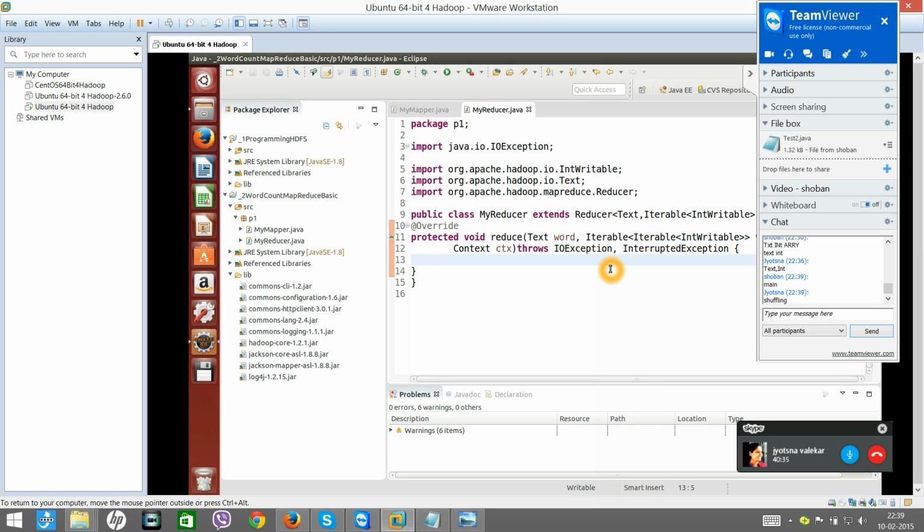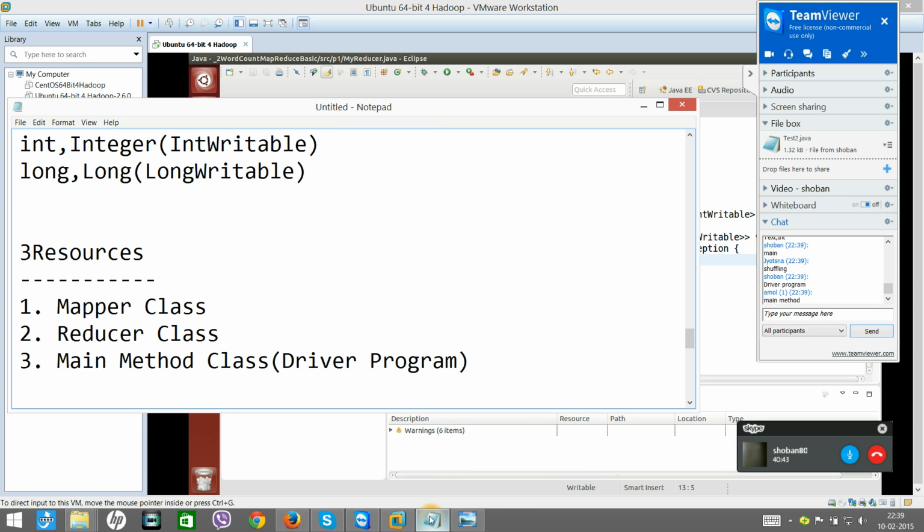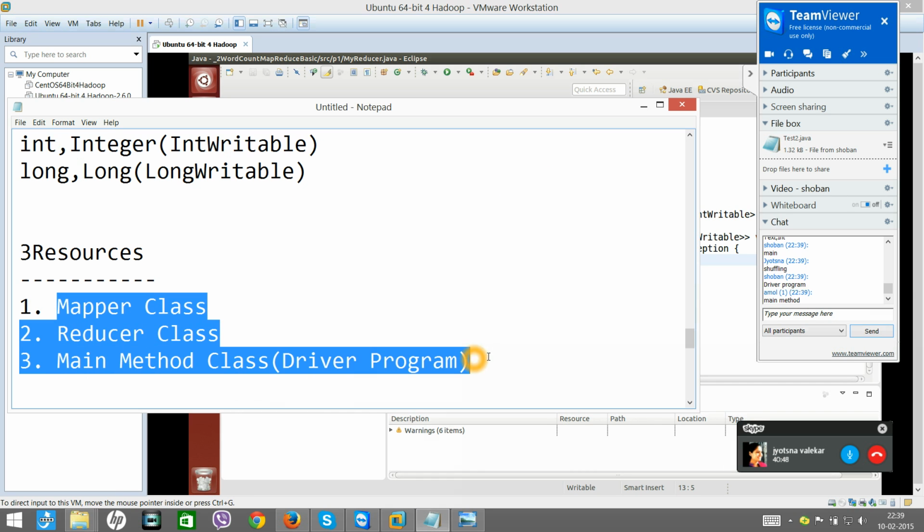Next is, no, we are not going to write any shuffle and sort logic, okay, those group by logic we are not going to write. That will be automatically taken care of. So as a Hadoop developer, you just need to concentrate on these three for now. Okay, so the main method class, or we will call it driver program, we need a driver program.